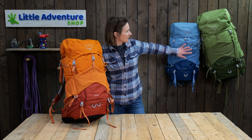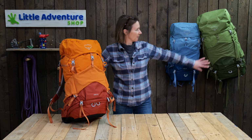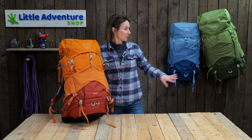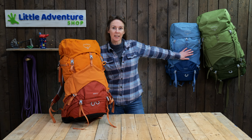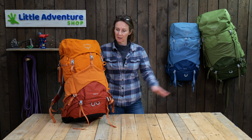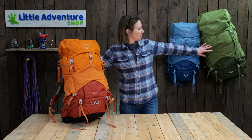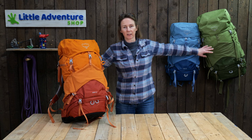Okay, so we've got the full range of the Osprey rucksacks here today. We've got the Ace 38, the Ace 50 and the Ace 75. Now they're all aimed at different ages. So the 38's aimed at kids between the ages of 8 and 11. This one, the 50, between 11 and 14. And then the big one here between 14 to 17. So it's kind of a teenage pack, that one.